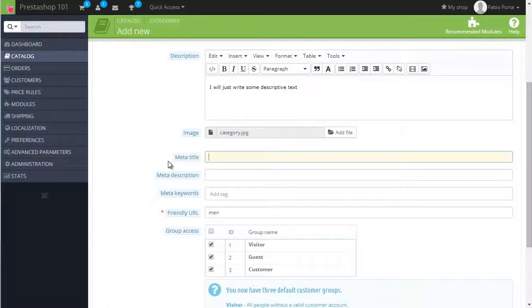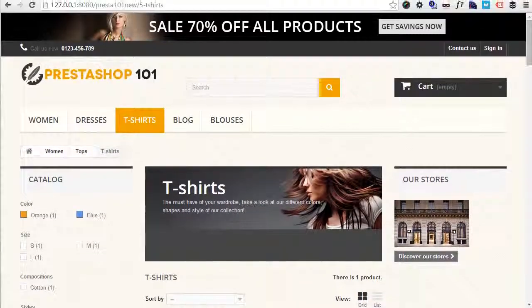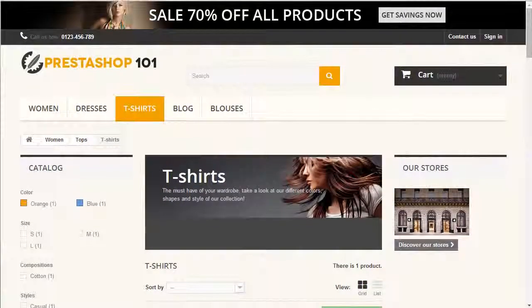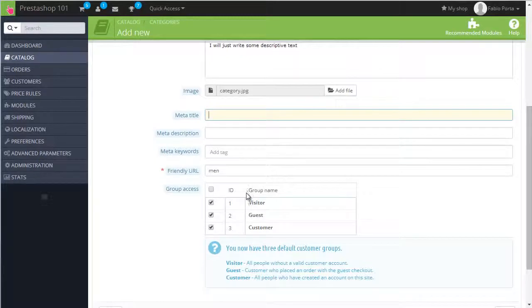So meta title is the blue link in Google, say. Meta description is the piece of text below. Meta keywords, you can leave these out as they're not used anymore by any search engine as far as I know. Friendly URL is, let me show you if I reach a category t-shirt here, for example. You can see here, maybe you can't because it's outside the recorded screen, but let me shrink it down. You can see here 5 t-shirts, right? And that 5 is the category ID. Just ignore this. T-shirts is the rewritten or friendly URL for this t-shirts category. In this case, it will be man.